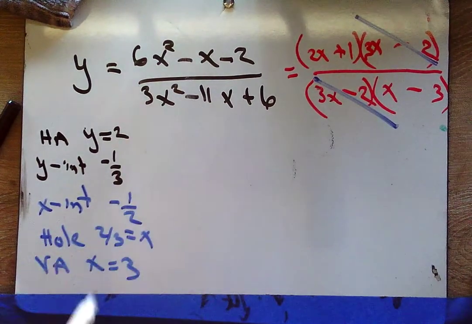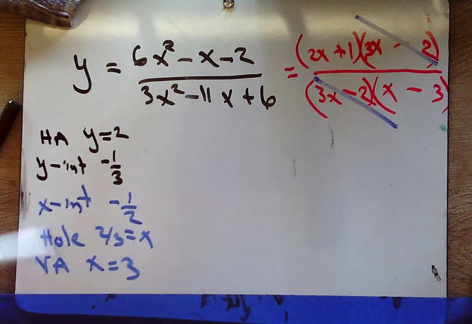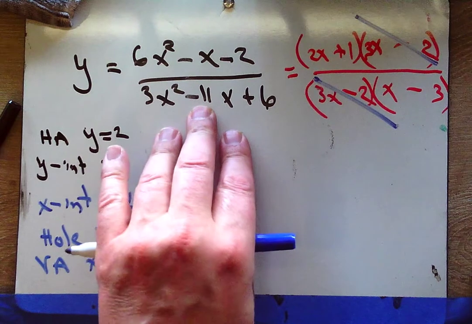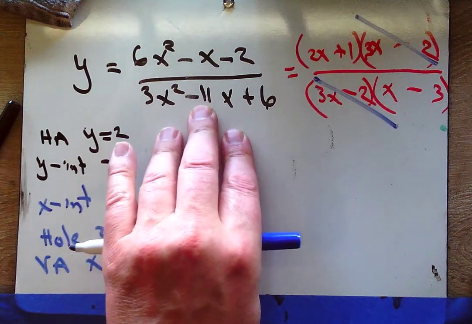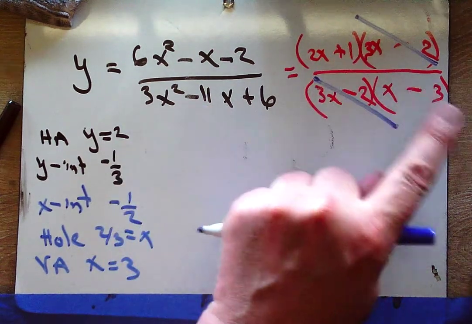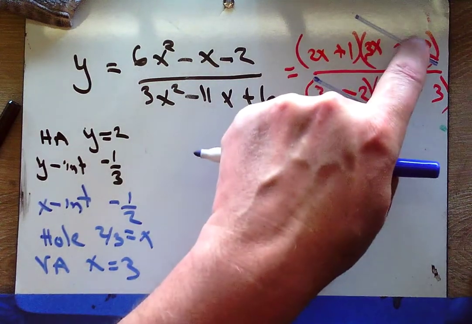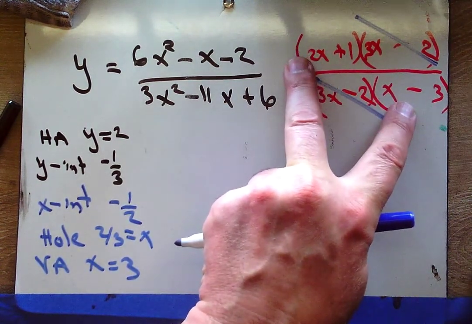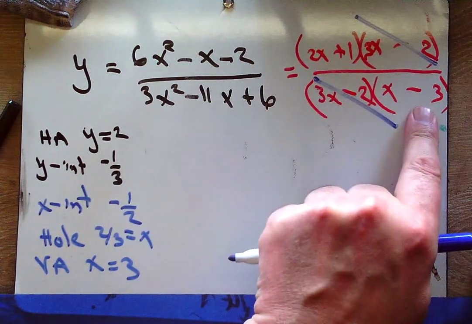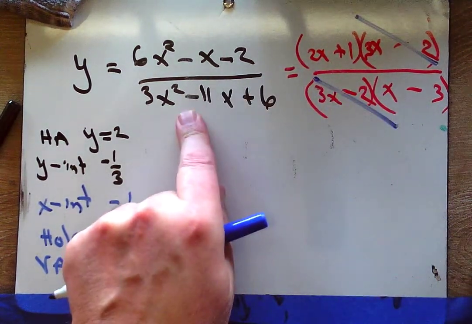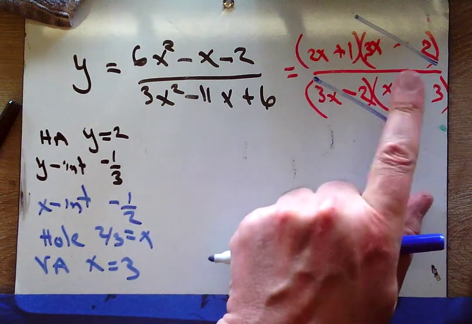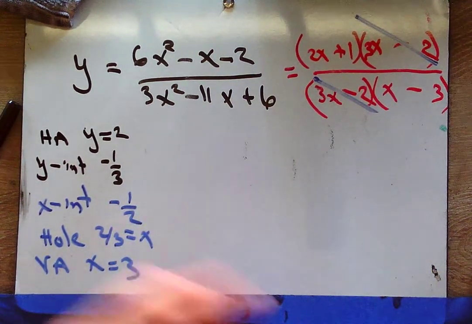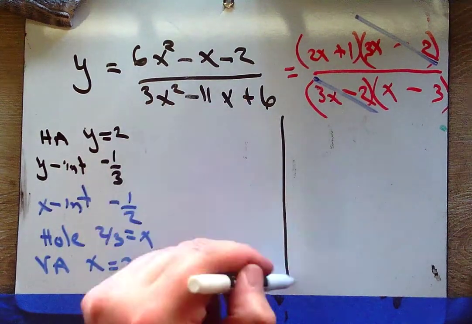So let's graph. Remember, when we're graphing this, I don't want to try and graph this because I'm going to get some sad places. I want to factor. I want to cancel the factors. Remember that they're holes or a hole. And this is what I'm graphing, really. This over this. It's the same as this graph, except here it's easier for me to see that there should be a hole at 2/3. Okay.